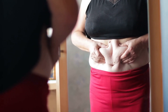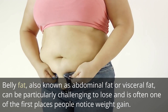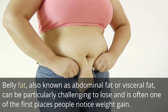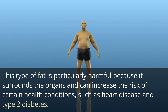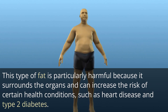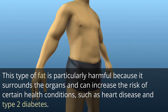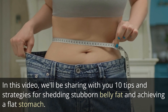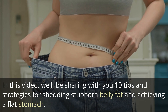Hello and welcome to our video on how to lose stubborn belly fat. Belly fat, also known as abdominal fat or visceral fat, can be particularly challenging to lose and is often one of the first places people notice weight gain. This type of fat is particularly harmful because it surrounds the organs and can increase the risk of certain health conditions, such as heart disease and type 2 diabetes. In this video, we'll be sharing 10 tips and strategies for shedding stubborn belly fat and achieving a flat stomach.